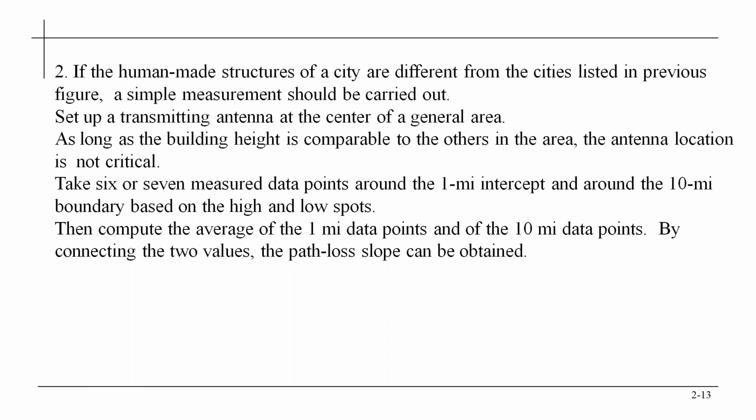If the human structures are different, the cities are based on different. Set up a transmitting antenna at the center of the general area. This is a simple measurement. That means a transmitting antenna is to be set up at the center of the general area. The antenna location is not critical as long as the building height is comparable to the others in the area.